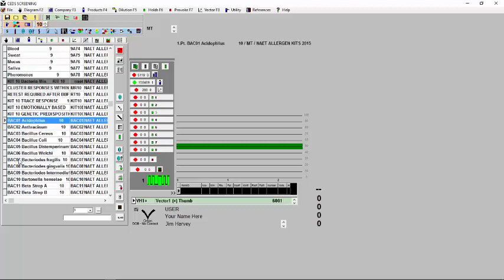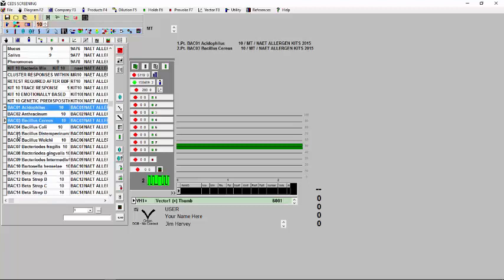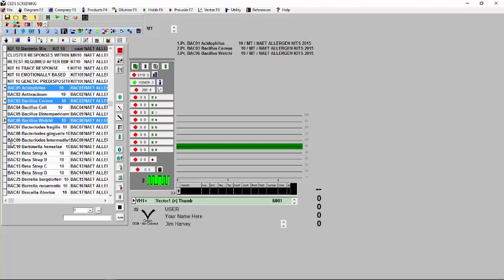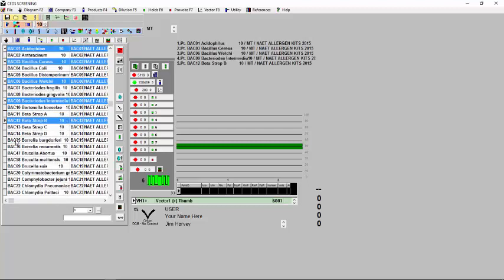I'm going to insert this, and like any program working in Windows, if you want to do multiple selections, you select the first one, then hold down the Control key on your keyboard, and just pick the ones that you want to add. Once you're done, because you're doing multiple, go down here to the insert into hold, and it's going to go into hold 3 here because that's the one that I selected.